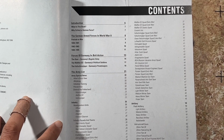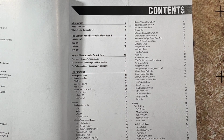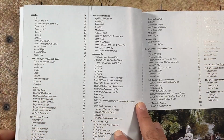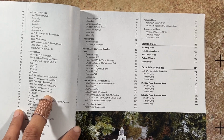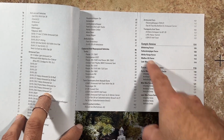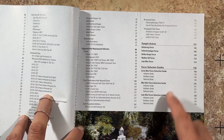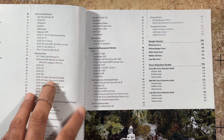The next section of the book is the meat and potatoes of the book. It is the army list. They'll start off with some special rules, then infantry, artillery, and as we continue on, vehicles. And then rounding out the book will be sample armies, which will allow you to build up your forces based on what they have here. That way you can get started playing immediately. You have force selection guides for early war, mid-war, and late war, which is nice. I don't believe that was in the previous version of the book.